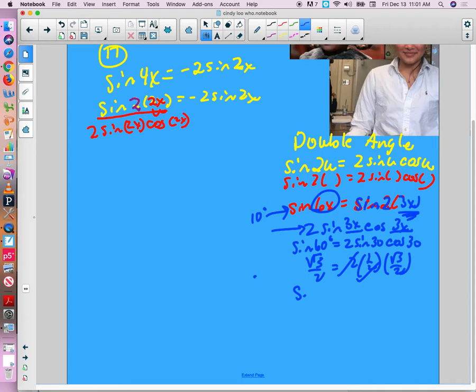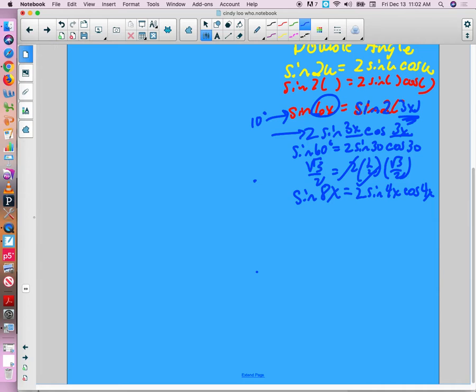What am I going to do with sine of 8x? What's being doubled? 4x. So that's 2 sine 4x cosine 4x. So you might know how I could rewrite this. 2 sine 6x cosine 6x can be condensed. Do y'all see it's 2 sine u cosine u? I could write that, Katie, great, as sine of 12x. You could smash that together using your double angle identity. So you could stretch it out or put it back together depending on what you need.